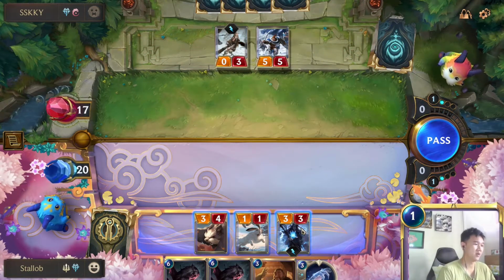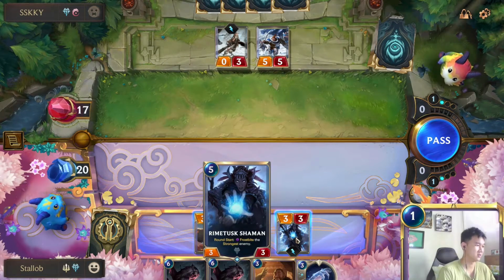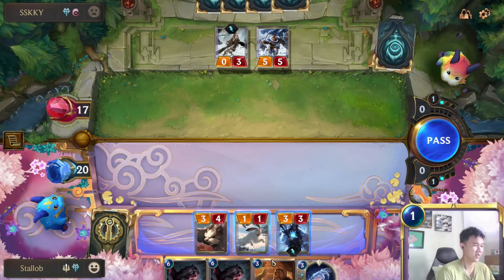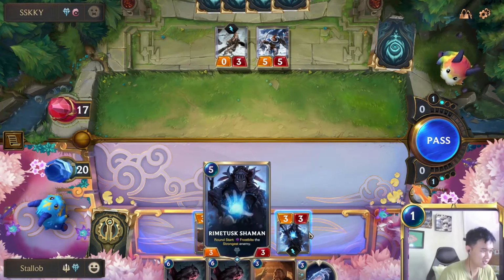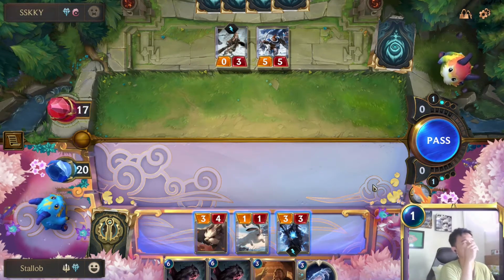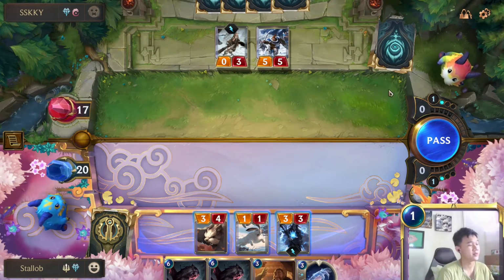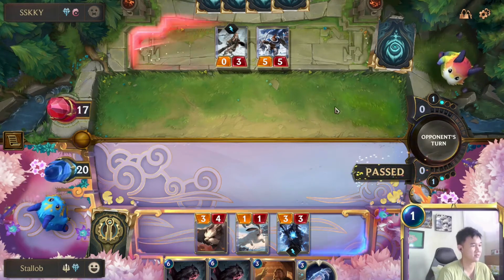As long as this card is around, it's just blocking our Rimetusk Shaman from... Wait, oh sorry, I was reading it wrongly. Forced by the strongest enemy. I keep thinking it was forced by the weakest one. Oh, that's good. That's good. Let's just pass the turn for now.